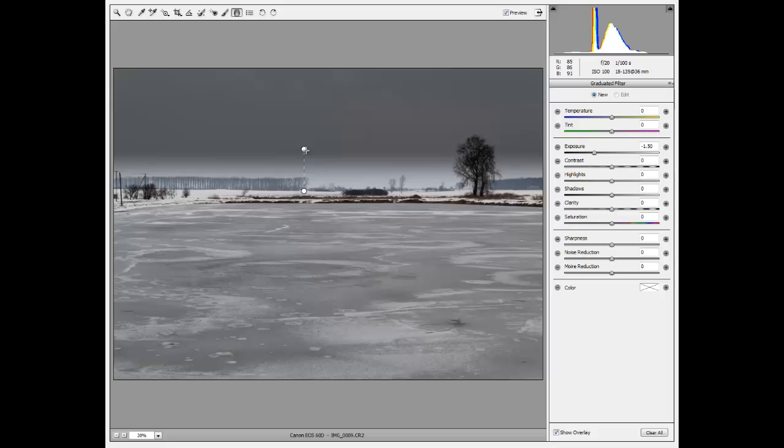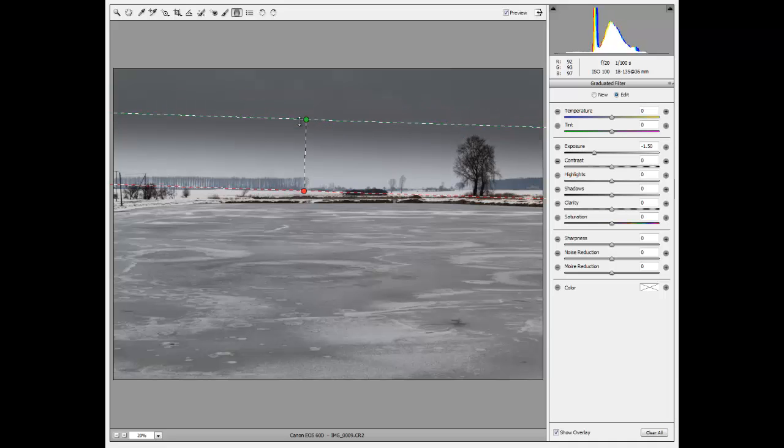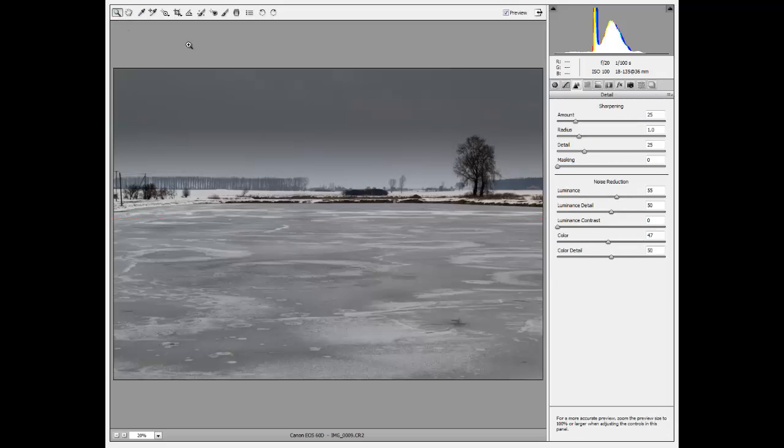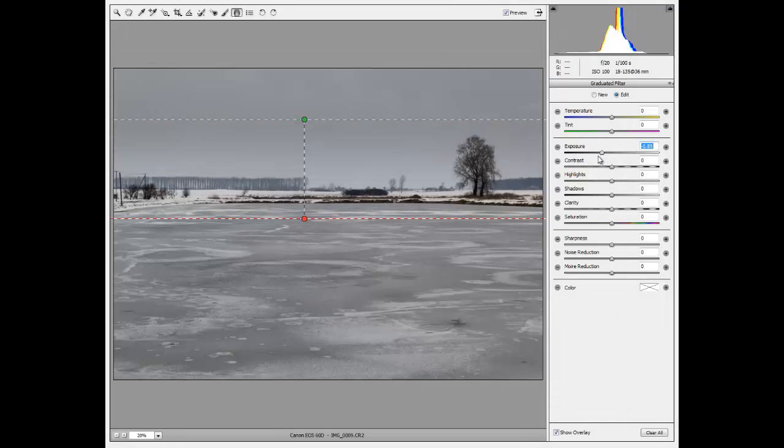So let's click back in here again. You want to have a sort of naturalish gradient. What I would sometimes do is place this here and have this extend a little bit further down, and that looks okay. So once you click on here, the first thing I did was just drop that down. Now I'm just going to make the adjustment a little bit more finessed.